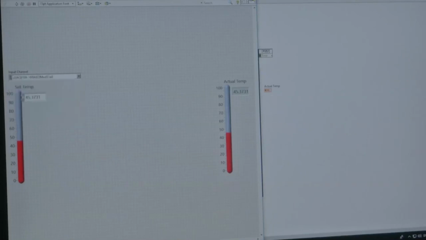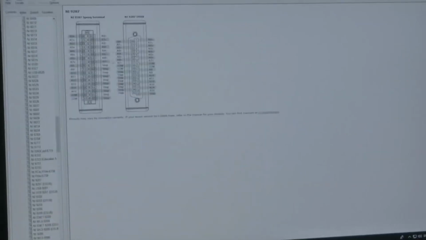This particular module has a total of 16 channels of analog input, and in that I am selecting only the AI0 channel. So, here we can see cDAQ 9189 module 7 AI0.